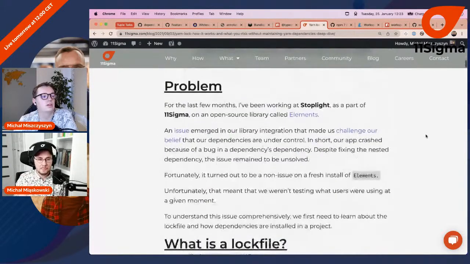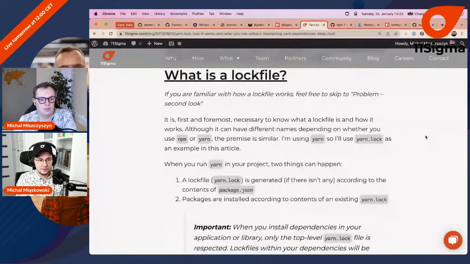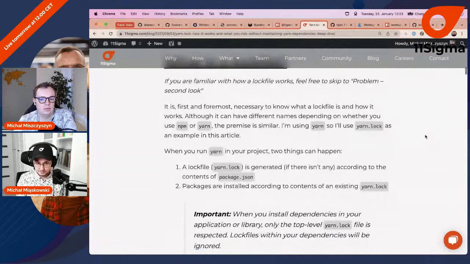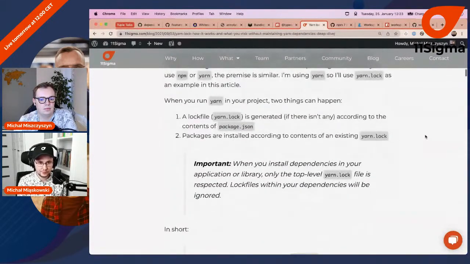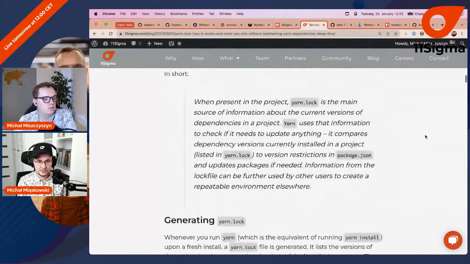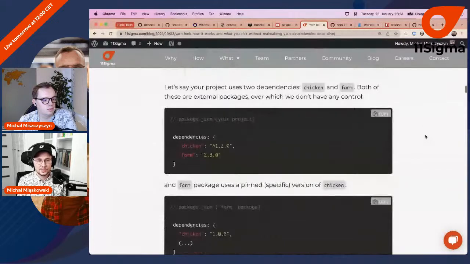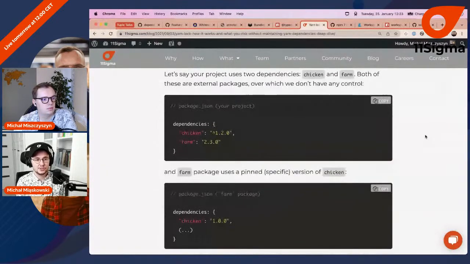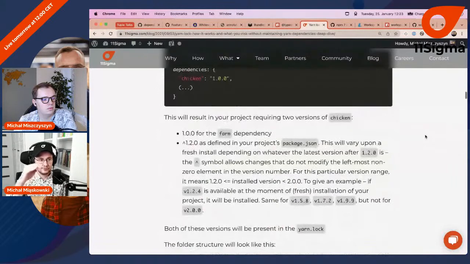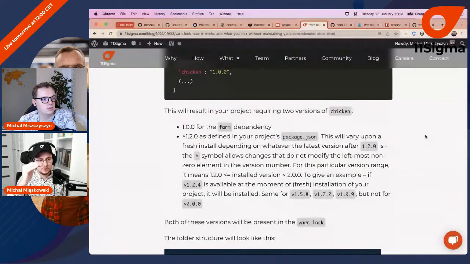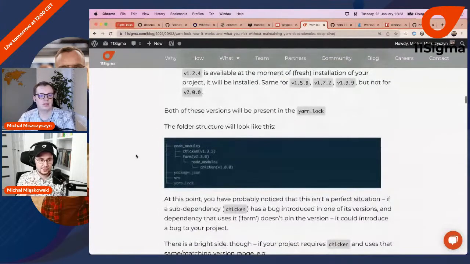So the yarn lock or lock file, it could be called differently in NPM, is the main source of truth for your package manager when installing dependencies. Let's say you have some version range in your package.json, and in the lock file you have the list of currently installed packages and their versions.